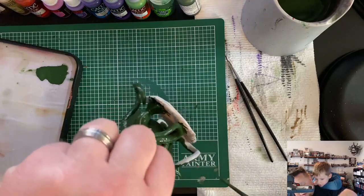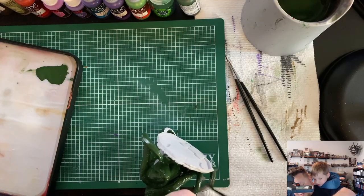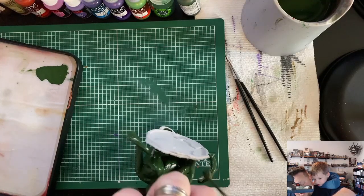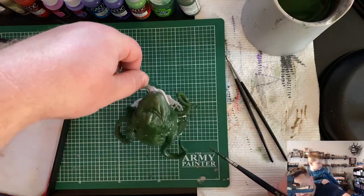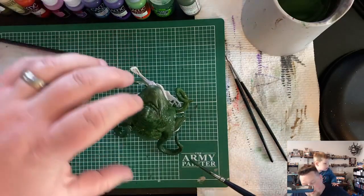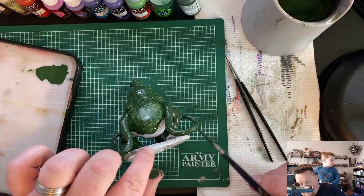When I do the detail work, which is great about this figurine, I think this figurine is probably one of the best ones to learn to paint on, just because there's not a lot of super details to it, and you could practice. You can never have too many Froghemoths in your collection, so if you make a mistake, you can buy another one and try again. Well, we're gonna get a little dirty here because we gotta get his underparts now.